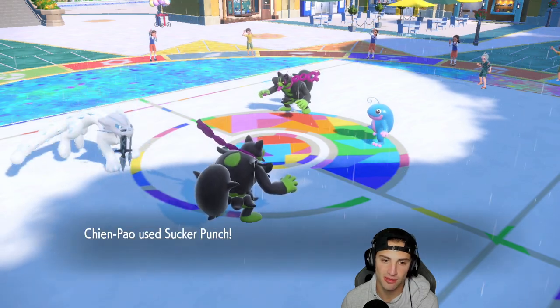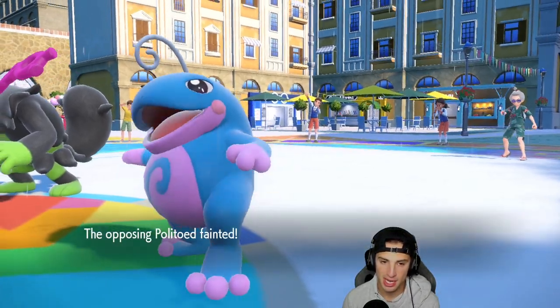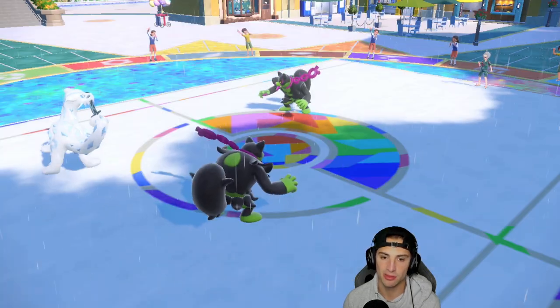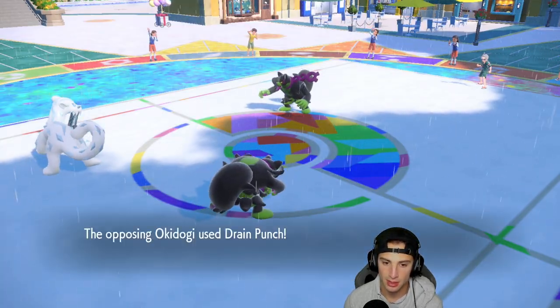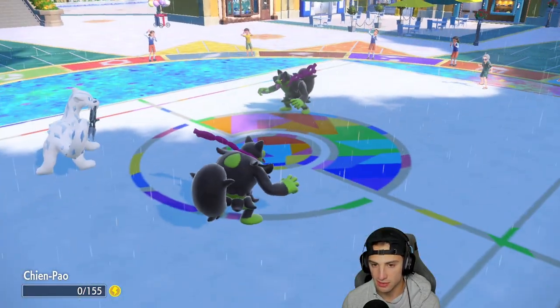Can we get some RNG? Finally, Sucker Punch comes out here. We finish off the Politoed. Damp Rock has rain for a little bit, so they probably have Ludicolo in the back end. We need Ludicolo. Drain Punch coming in here. It's going to finish off Shen Pao. That's fine. We've kind of seen that happen.